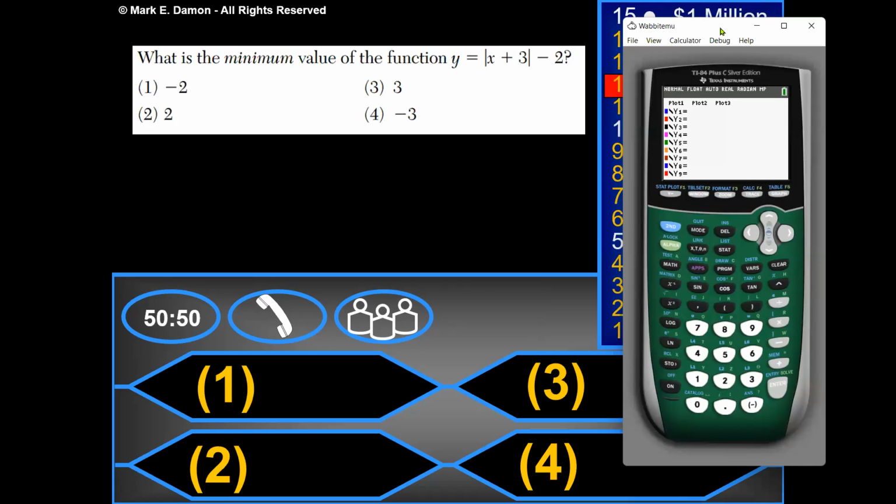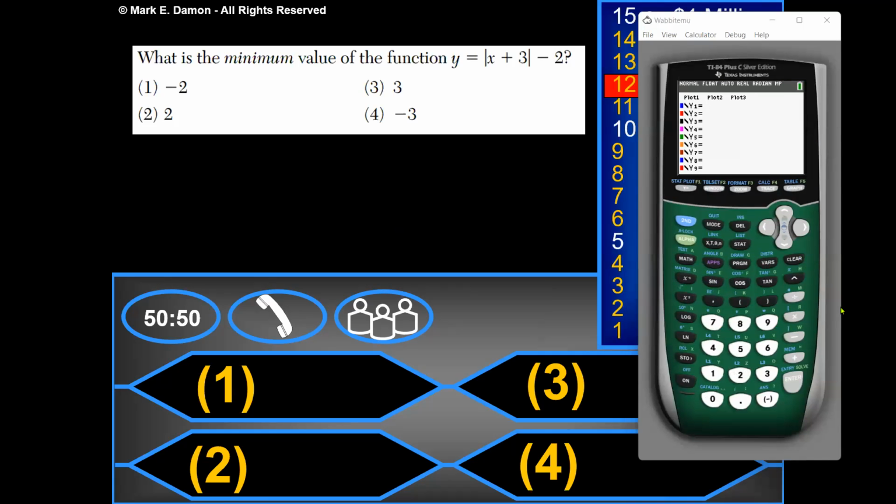All right, in case you didn't get it yet, one way you could do this is by using your graphing calculator, although it's not necessary. But hey, when you're stressed and you don't know what to do, you should bust out your calculator. Just as a reminder, because I know some kids forget since we don't use this button very often, the absolute value button can be found in a couple of places.